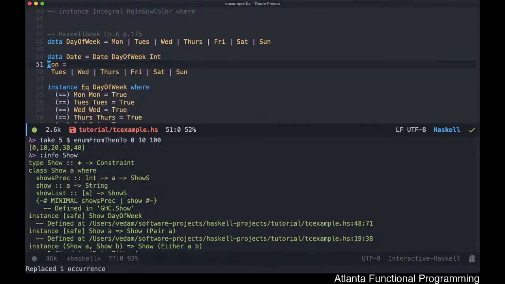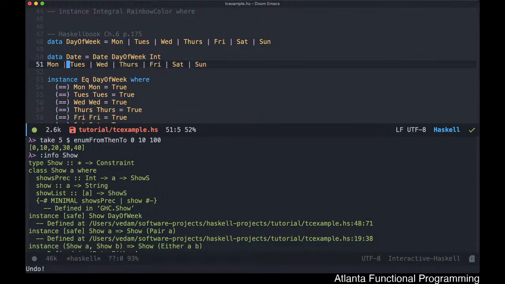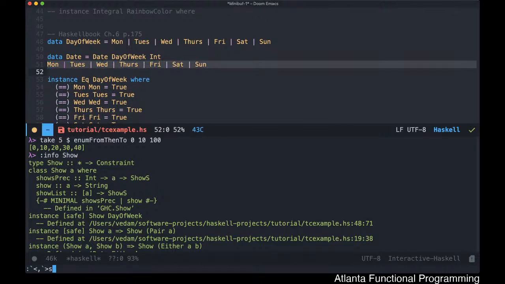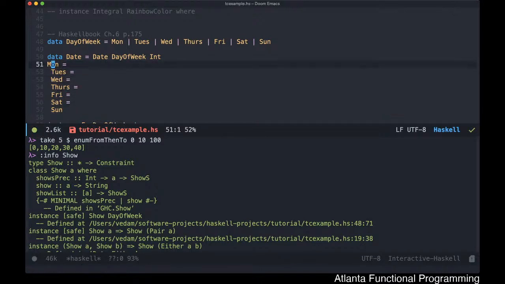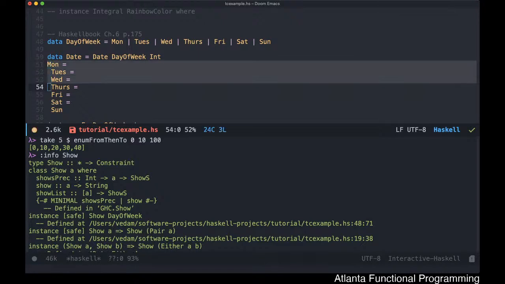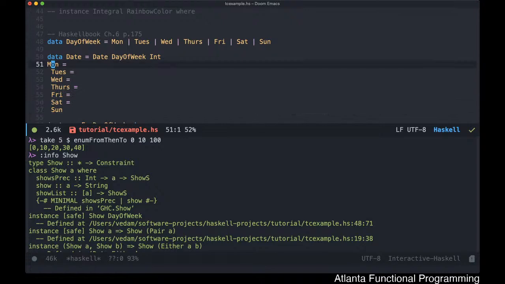Okay, but hold on one second. Pound equals new line. There we go. And let's indent this a little bit more. Let's see if we can get this indented.